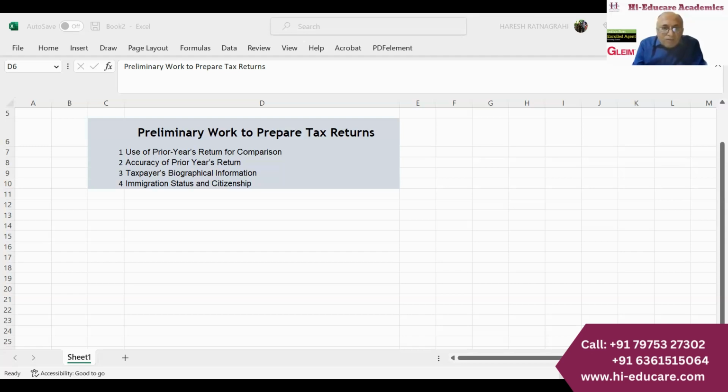But I'll tell you, you will learn only if you get the return from the boutique CPA firm, because not only do you have to prepare the tax return, but sometimes you have to prepare the personal financial statements. Especially for the business tax return, you have to prepare the income statement and balance sheet as per the US GAAP, right? As per the IRS, US GAAP is different and IRS is different. US GAAP is the United States Generally Accepted Accounting Principles, whereas IRS is the Internal Revenue Service, right?